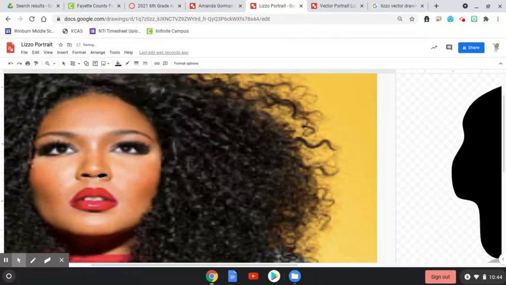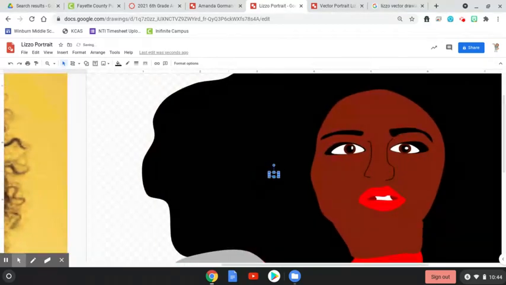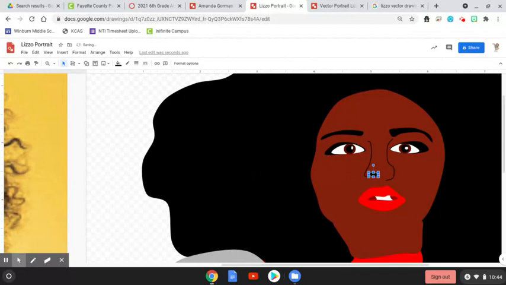I'm just gonna go ahead and do both of them, and then I can send them over. There's two. We're almost to the end. After we get the nostrils, all that's left is shadows and highlights. So we are getting there.